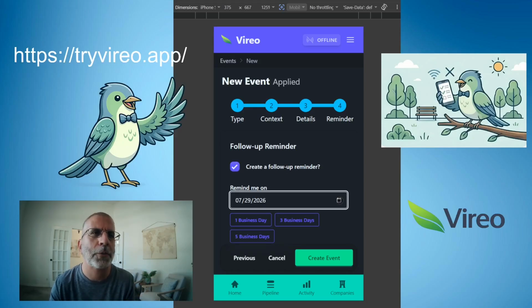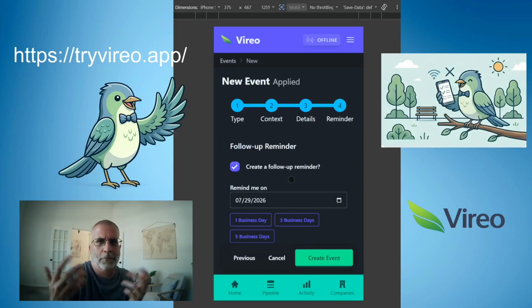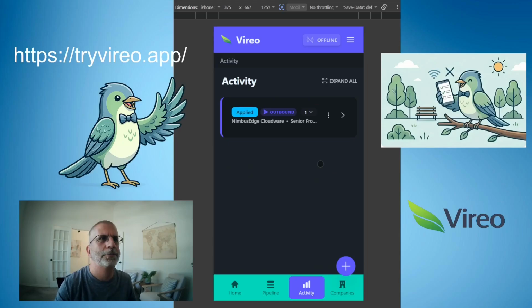Now, the challenge with our demo today is that we can't put reminders in the past, because that's not what Vireo was made for. So we'll go ahead and put this reminder in just so that we can see the data, but we can realize that it occurred a month ago for our demo purposes, so we can see chronologically how things are happening. So these reminders may look a little goofy for this demo. Let's go ahead and create the event.